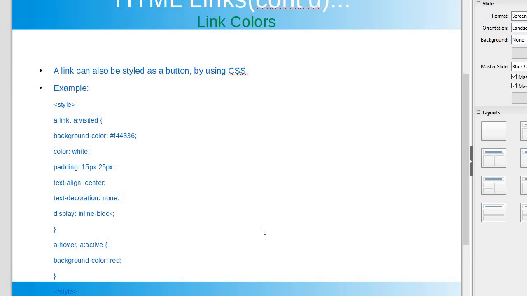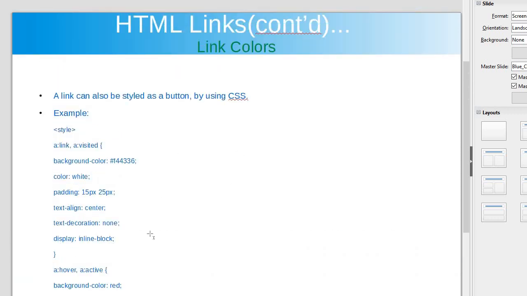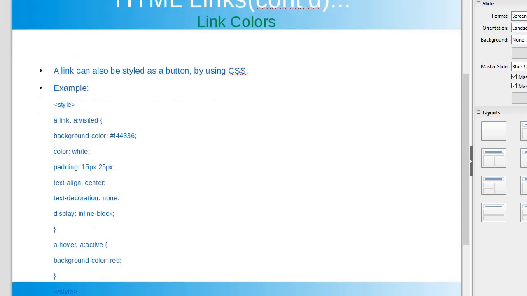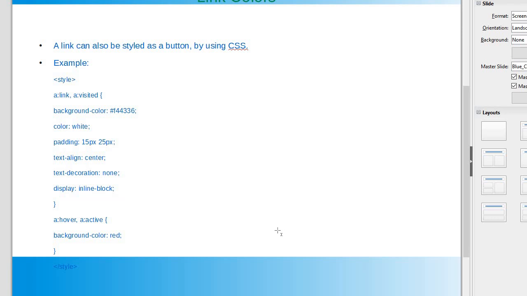So here you are mentioning the link to be styled as a button. We'll shortly see this example. For hover and active, you are just specifying the background color as red. Whereas for link and visited, you are mentioning here for the link to be styled as a button.